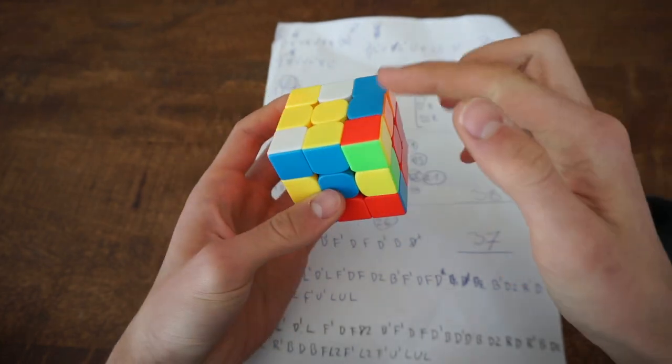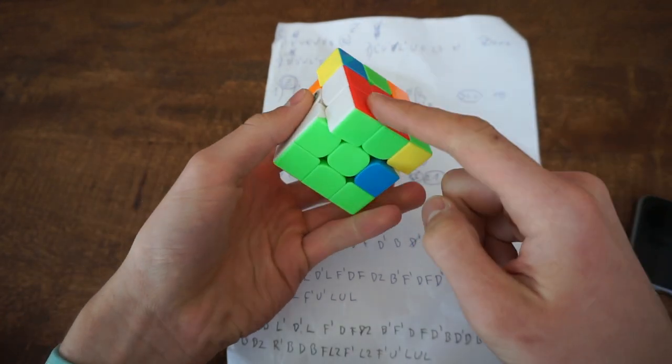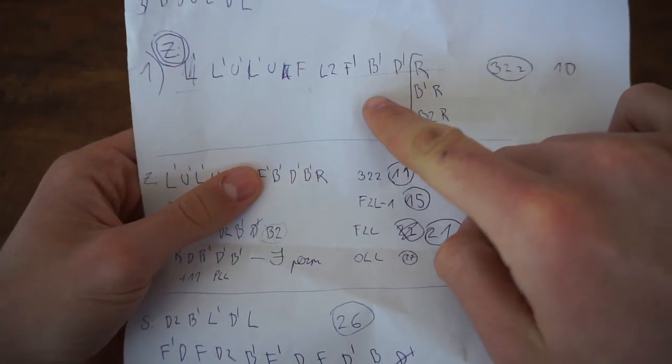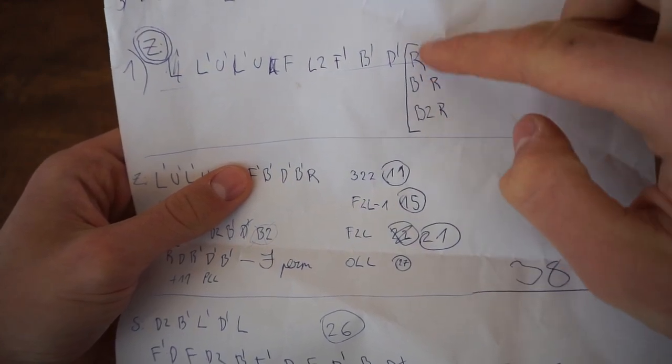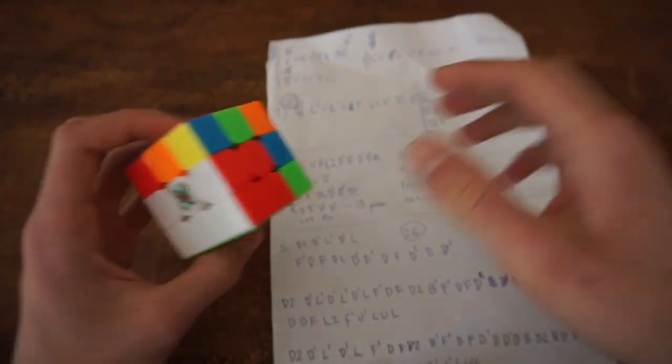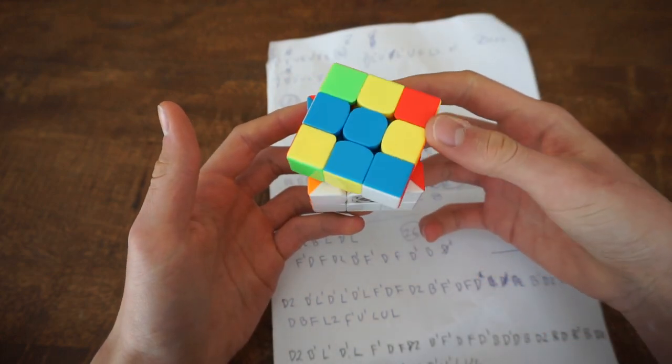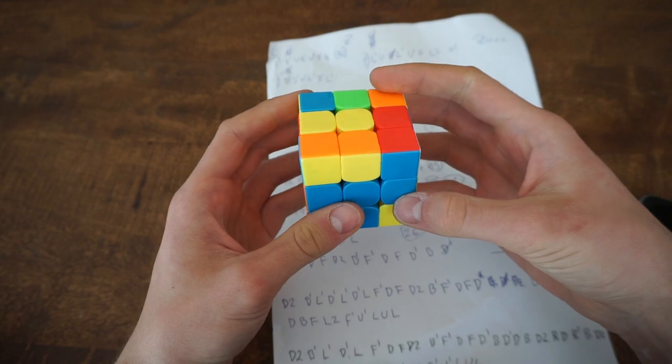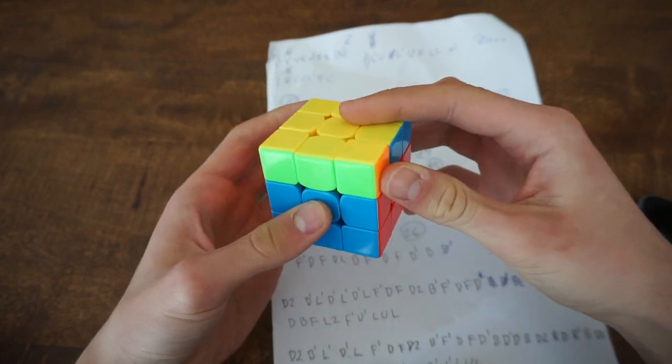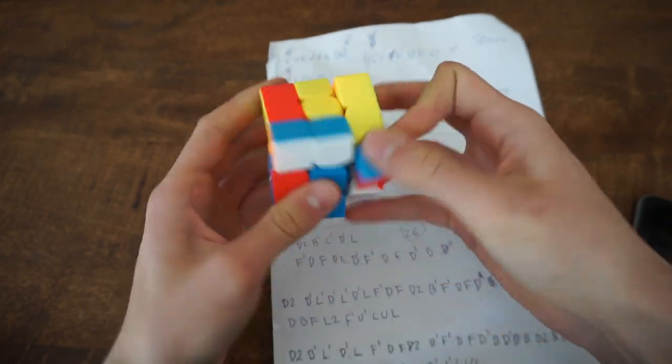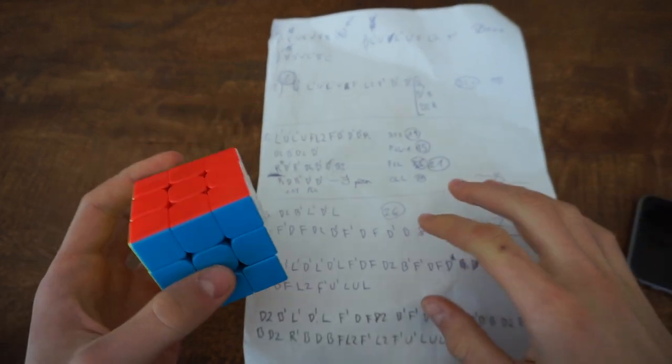But since I couldn't find any good continuation right here I randomly did a B' and then did the R and we can see that I could have done the R, the B' and the B2. The best one from these three was the second one because right here what you can see is we can insert this block with this edge by doing this F', you do F and then we can just do this F2L pair right into the oil and a J-perm. But that was 38 moves so I didn't actually go for it because I found a cooler continuation using this NIST technique.